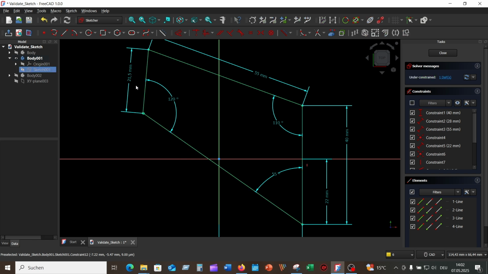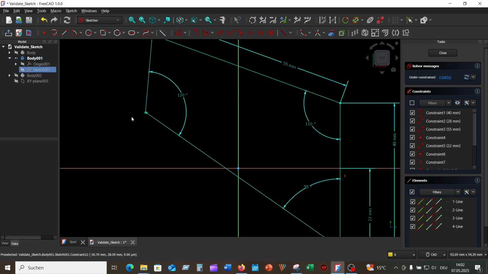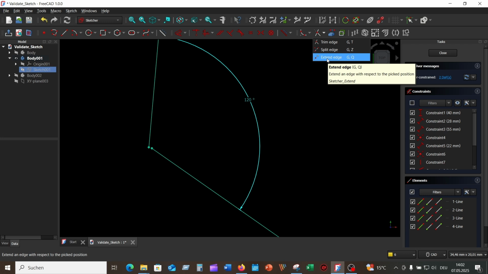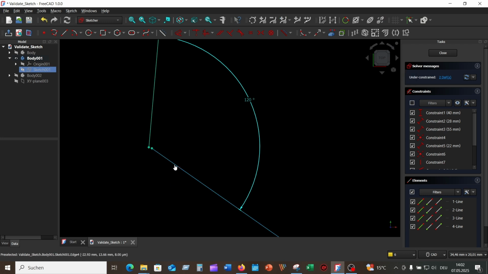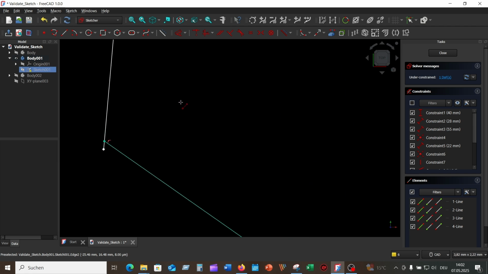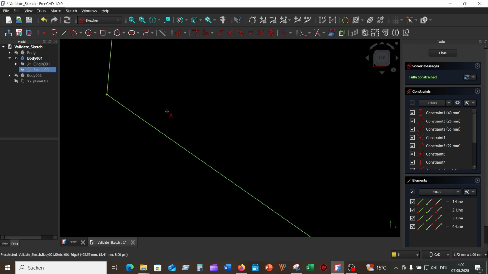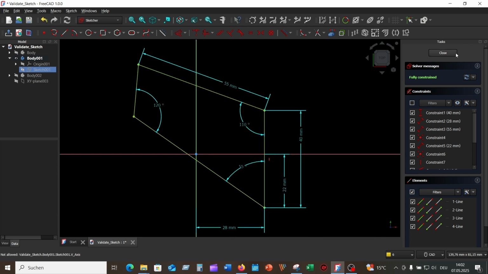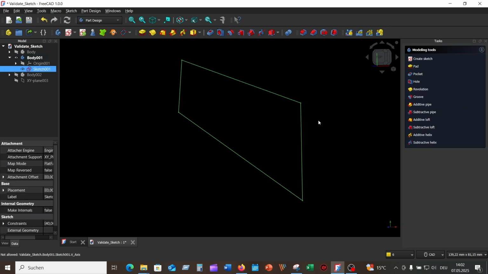Now we start to repair the sketch, which means we should close the gap. Analyze the sketch again.